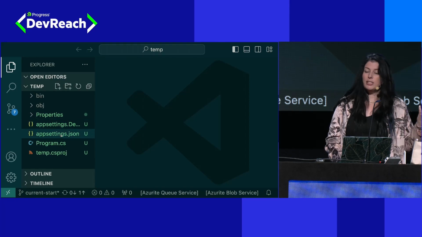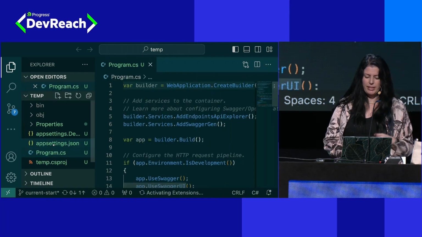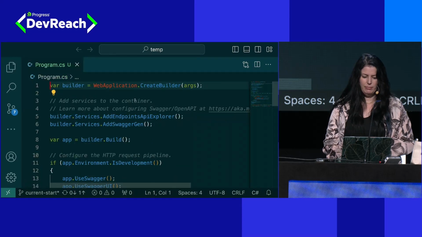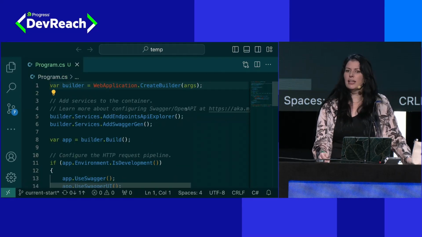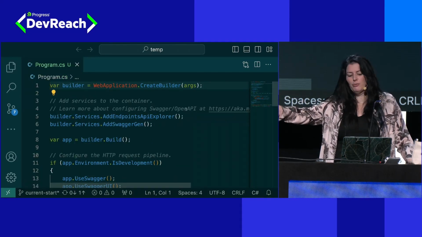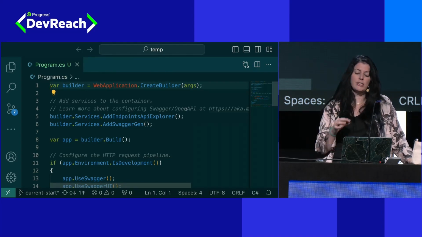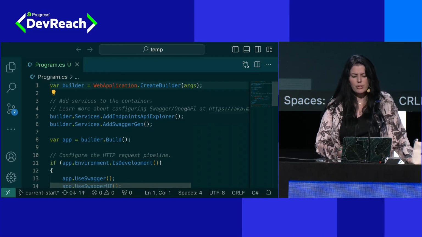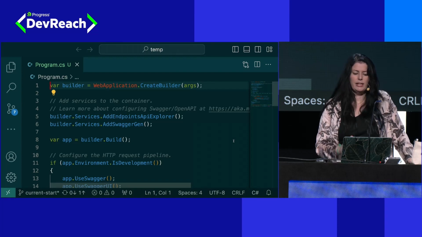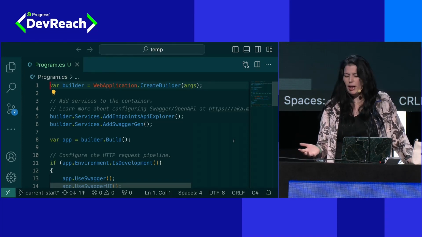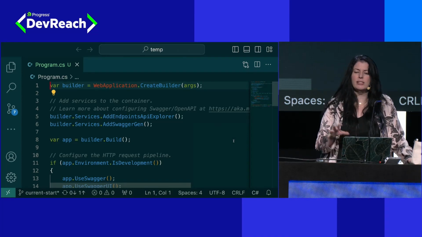So I just have a program file. So let's go and have a look in here. Okay, this looks like this should be in the other room, in the JavaScript room, because this looks far more like a scripting language. I also don't see any usings. I don't see my program. I don't see main. How does this even run?